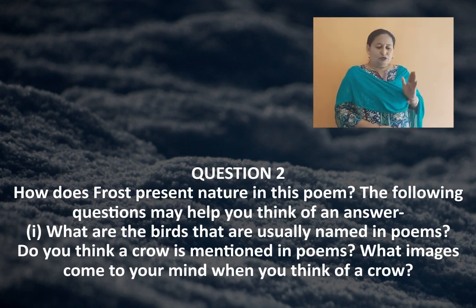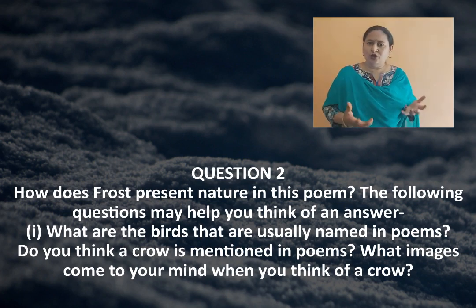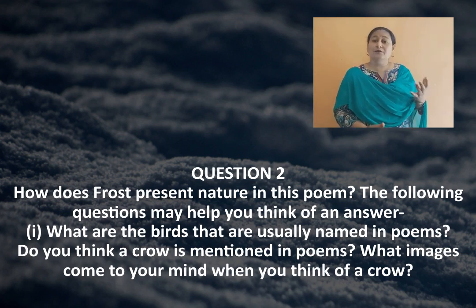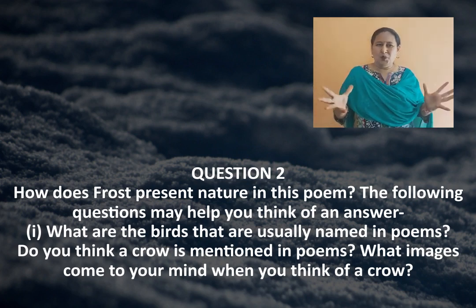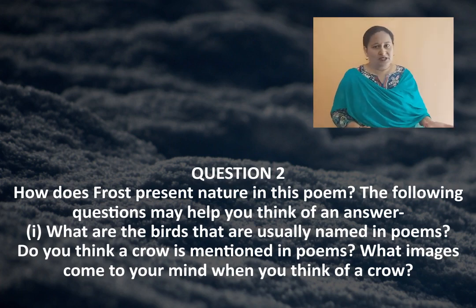Next question. Do you think a crow is mentioned in poems? No, a crow is generally not mentioned in poems because poets would like to take up the sweet melodies of the birds. They depict that. So it is not that common to take the name of a crow in a poem. What images come to your mind when you think of a crow? This is another subpart of the first question. So the images that come to our mind are of an ill omen, something which is really bad, because it's a crow, a shrieky voice, and maybe you have some other images, so you can write that also in the answer.